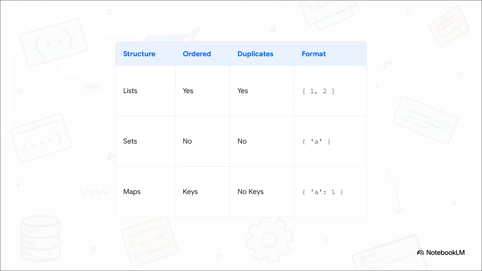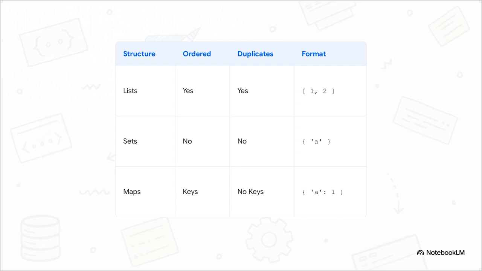Now let's break down Dart's collections. First up, lists. These are exactly like arrays. They hold an ordered sequence of data inside square brackets, and they happily allow duplicate values. But then look at sets. Sets use curly braces, they are completely unordered, and their absolute superpower is uniqueness. If you try to add a duplicate Peach or Mario to a set, Dart won't crash, it just safely ignores the duplicate.